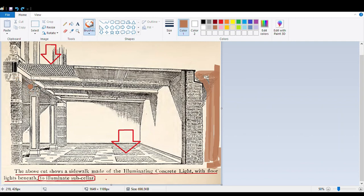Now, if you don't know what a header is, basically it supports the weight over a span. From this point to this point, in between the columns, it holds up the center. This is called the header. So you have to have support underneath the center between the columns, the foundational columns. And if this was all bricked up, which it wouldn't have been, because you don't use brick below ground for foundations, you would have to come in here and put in a header, which is a pain in the ass, because I'm going to tell you the truth, you have to jack the building up to do it.